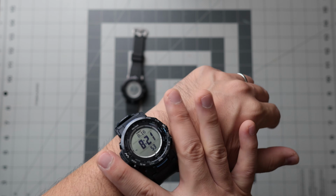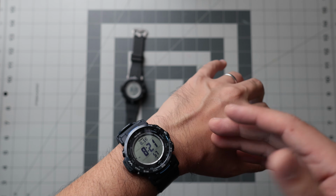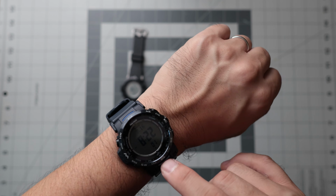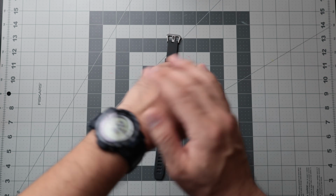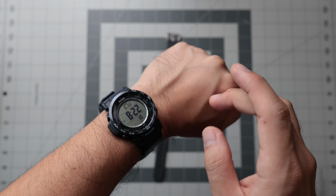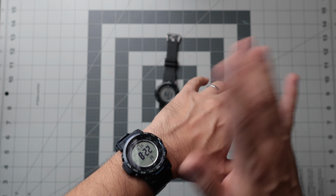But the numbers are really easy to read, not just on this one, but even on the other models. It's just easy to read. It's highly visible. I do like the auto light feature. I don't have that on, but you can turn your wrist, and the light goes on. And this is for both watches, I should mention. And it's just a good size on the wrist, but you've got to look for the small ones. If you go in with the big ones, for someone with a small wrist, I would probably avoid those.